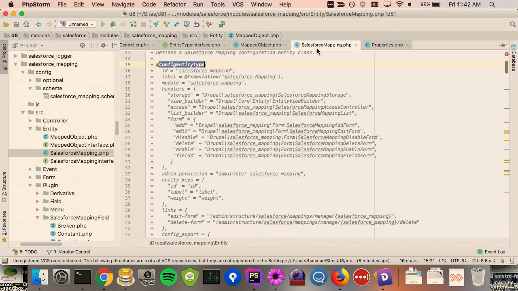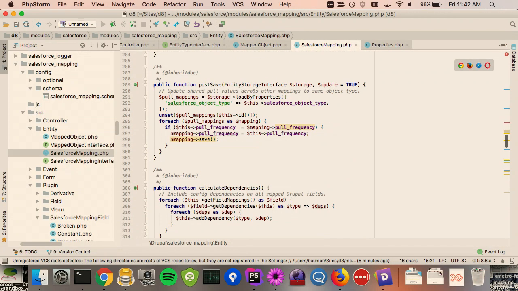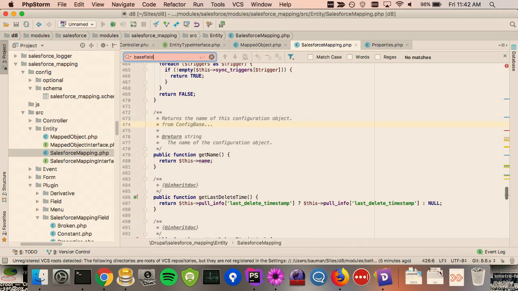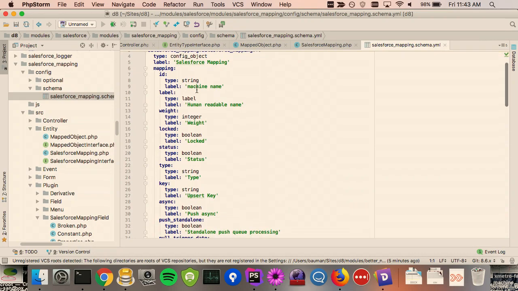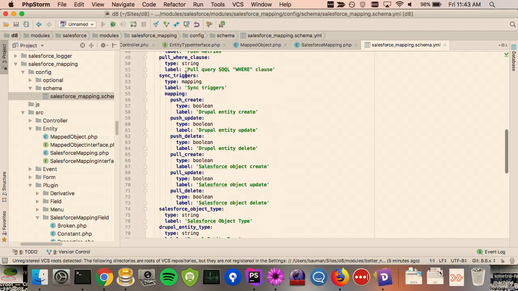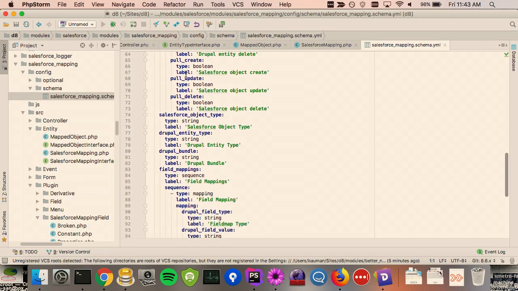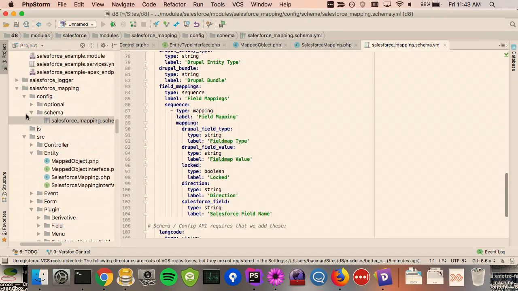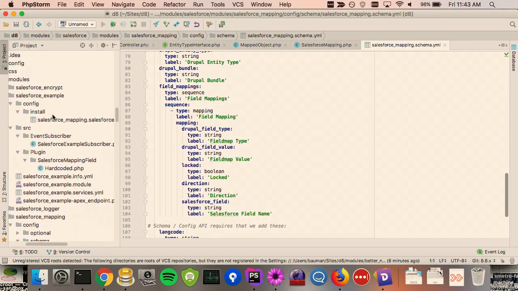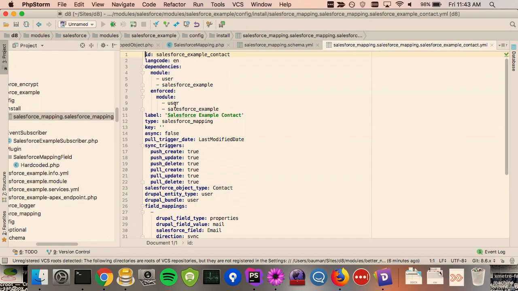For a config entity, I don't have a base field definitions in here because the schema is defined in my YAML for this config object. So I'm defining all those fields that will define a Salesforce mapping entity instance, and then when I export one, which I can show you in the example module, each of those config items will be filled in.